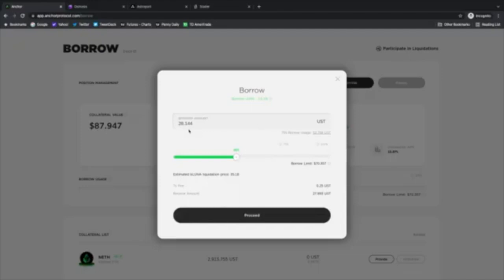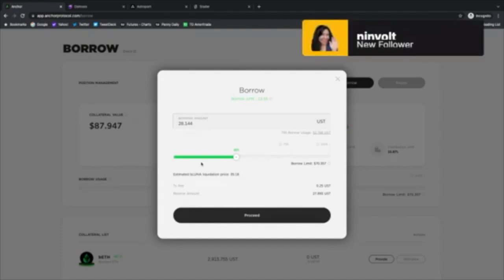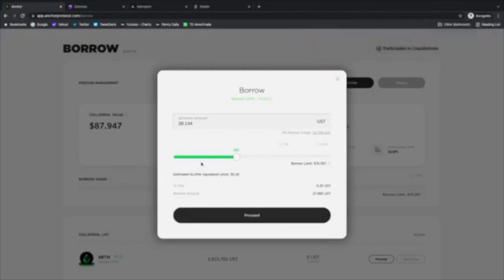Yeah. So when we talk about this in our spaces, again, not financial advice, but buying a Luna now at 87 and borrowing off it at 40% is giving you $28 in UST. So imagine if this one bLuna goes to $1,000 in the future and you borrow 40% off of it. That's $400 that you're going to be able to get in UST, at the 40% range, which is essentially really safe from a loan to value.